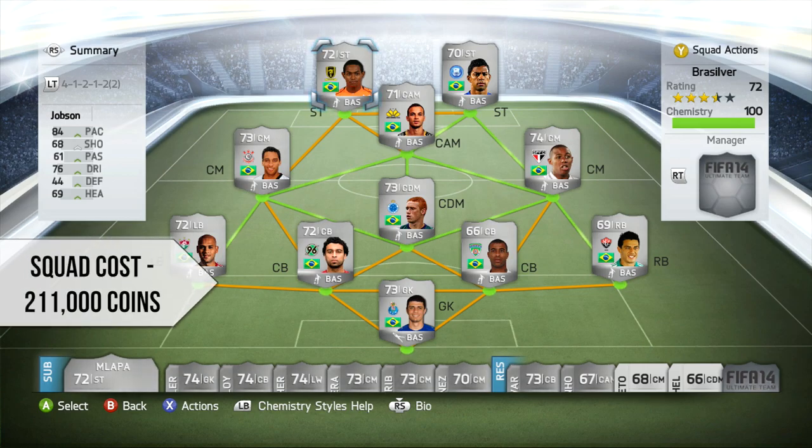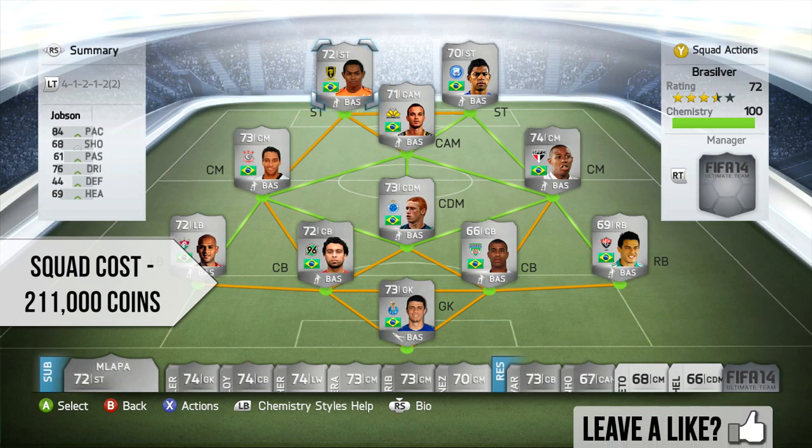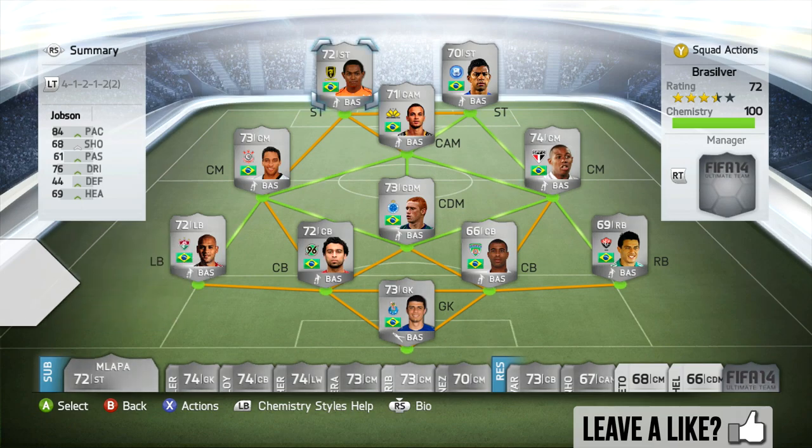But this team in total cost around 211,000 coins. I'm assuming that it will go up in price, seeing as the full game is not out just yet, and these guys like Wallyson and Jobson will be very popular.